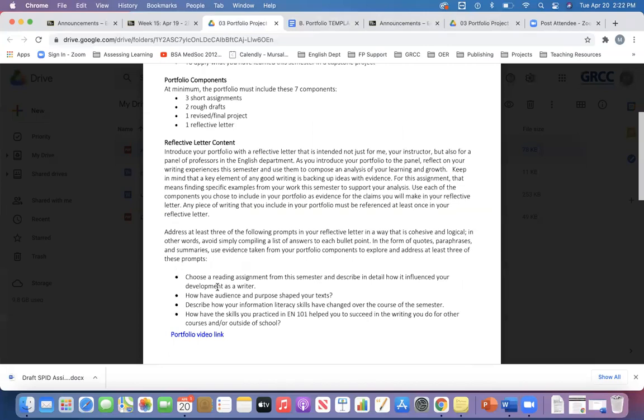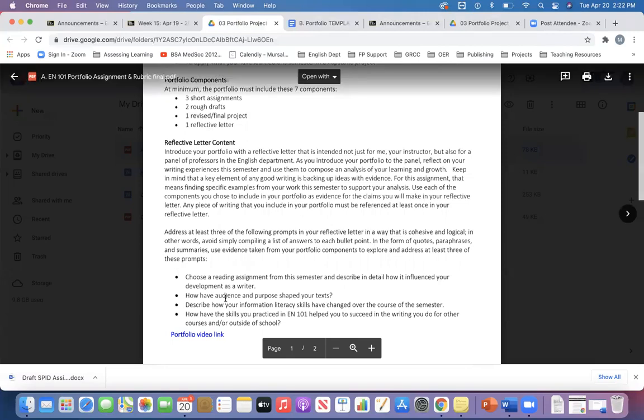Now, it is important to think about the learning outcomes for the semester. These prompts are to demonstrate how you can synthesize what you learned from the learning outcomes into these prompts and demonstrate what you learned. So the outcomes become material that you can use to talk about your learning as you develop a response to 3 of these 4 prompts.